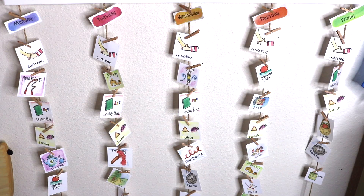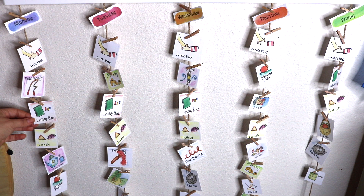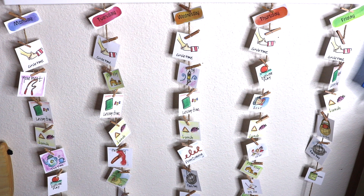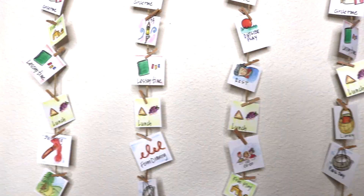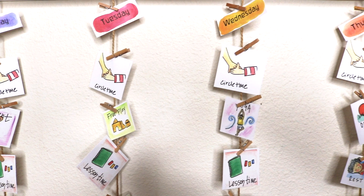I've mentioned in the past that I don't homeschool plan — I more so log and follow a loop schedule for core subjects, and we still do this. But Bella was needing a visual rhythm to her day, so I used the family calendar set from Hearth Magic and a photo display from Amazon. Our days already generally follow this flow, but now Bella can have a visual plan for her week: circle time, daily movement, then our lesson on a looping schedule, lunchtime, a special activity each day like tea time on Monday and form drawing on Tuesday, outside time, and finally Bella's daily chore which mostly consists of caring for our pets.